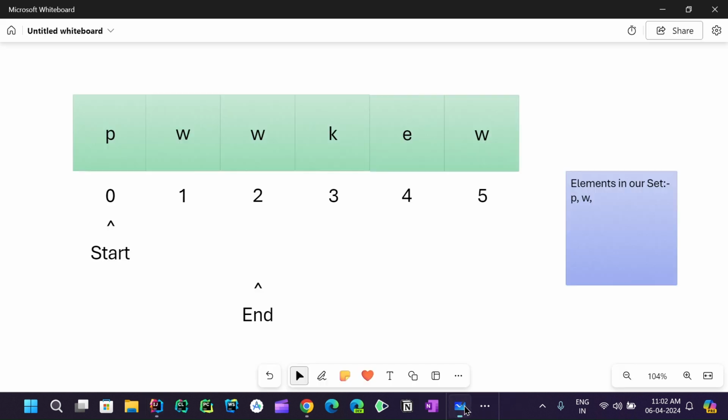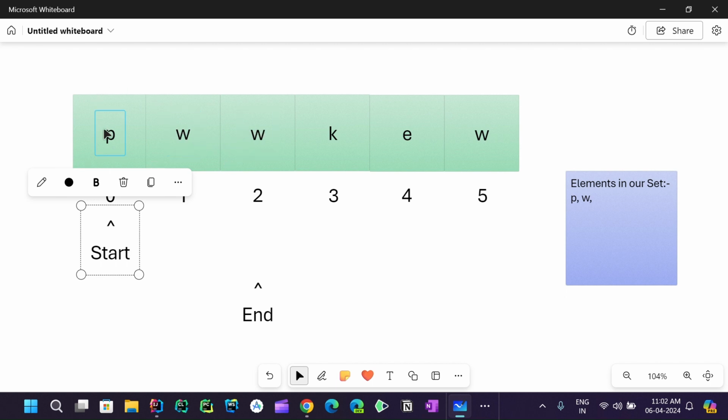So what we will do is we will increment this start pointer until we reach the past occurrence of the character which is repeating. So in this case, that is w. W is the character which is repeating. So in the past means this side, not this side. This side we have to check where did w occur.